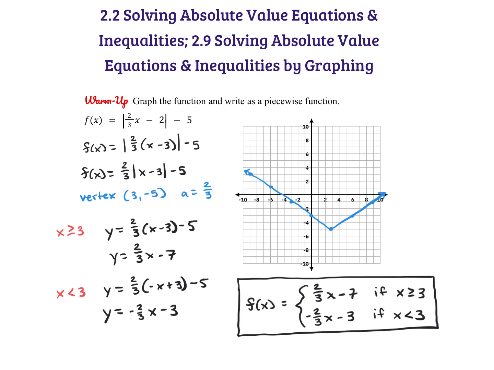Then to write this as a piecewise function, remember the x value of the vertex is always going to be that transition point. And everything to the right of your vertex, the absolute values are essentially not doing anything for this region because it was the values that were already positive. So notice they just turned into parentheses, and then I simplified. And then everything to the left of your vertex, everything inside the absolute value becomes opposite. So it becomes -x plus 3, and then again I just distribute and combine like terms. And then here's my piecewise function that describes this absolute value function.